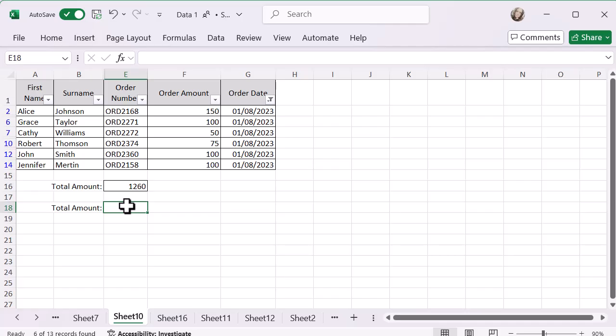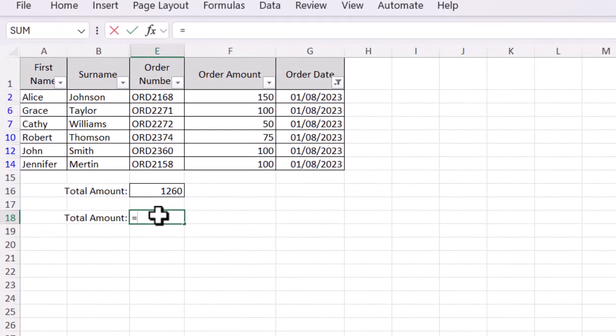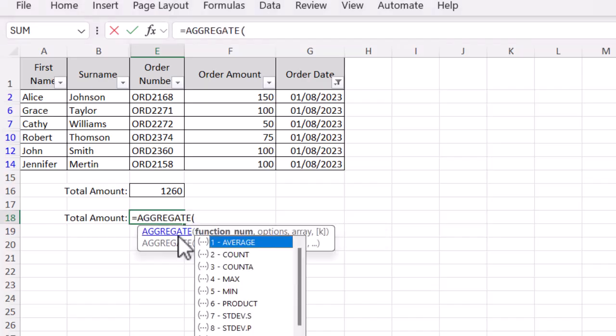Just like any other function, any other formula, you're going to start with an equals, and then you're going to put the name in, which is aggregate. And I'm just going to double click on that. Now you'll see there already there's loads of different options. So we're going to use sum today, which is number 9, but you can actually use this with averages, with counts, with max and mins, stuff that you might have already used, and there's stuff there as well that you might have never seen before. So it does have loads of options available for it.